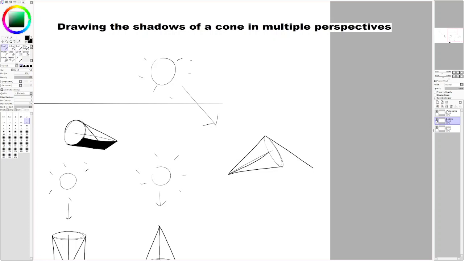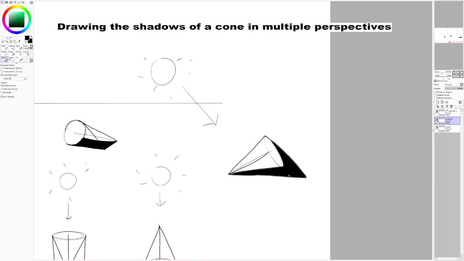But I'll show you how it comes in, kind of like that. You know what? Let me do that one more time. Here, and we're going to go to here, to here. And there we have our shadow shape for that. Should also be here.